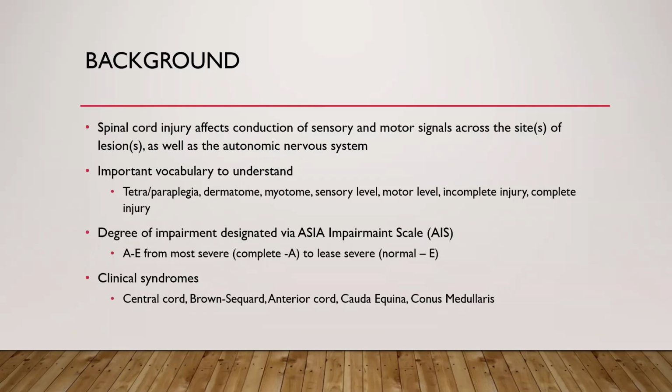Yeah, so we get consults from the emergency department all the time for rule out cauda equina, and just to backtrack a little bit, at least from my understanding in my institution, both of these things are equivalently emergent if we're consulted for them. The main difference between cauda equina and conus medullaris is that the spinal cord terminates at the L1, L2 level and ends in the cauda equina, which stands for horse's tail. So all the lumbosacral nerve roots look like a horse's tail to whoever Greek god named it.